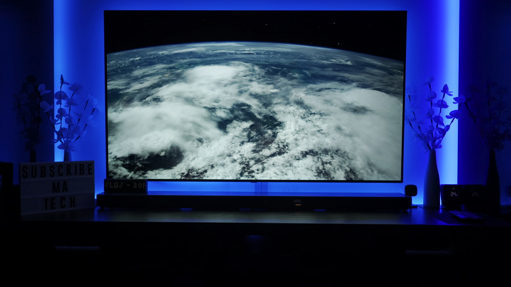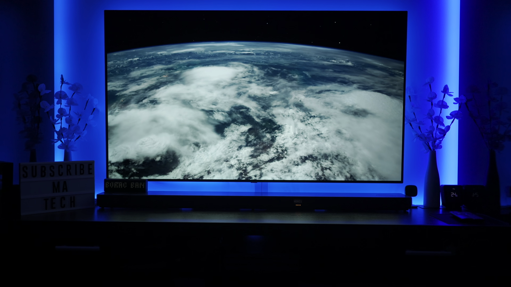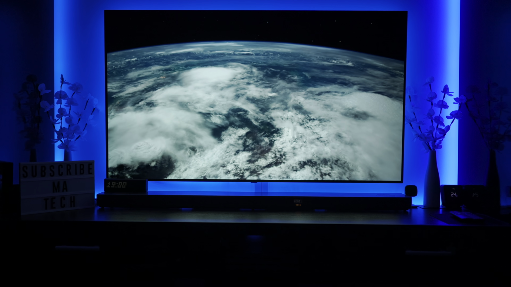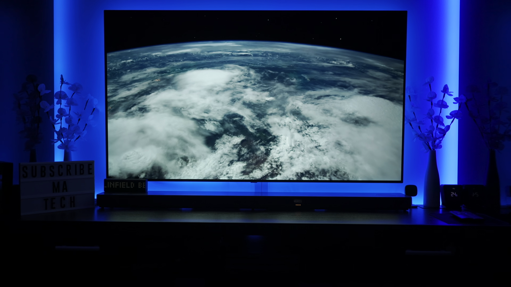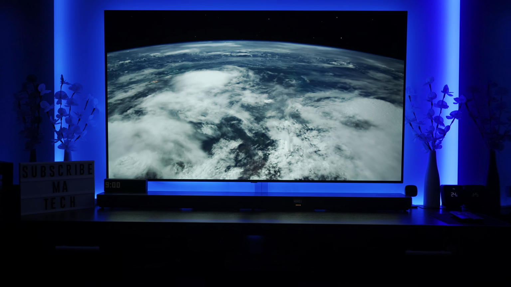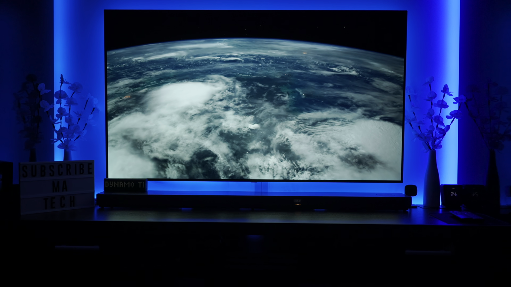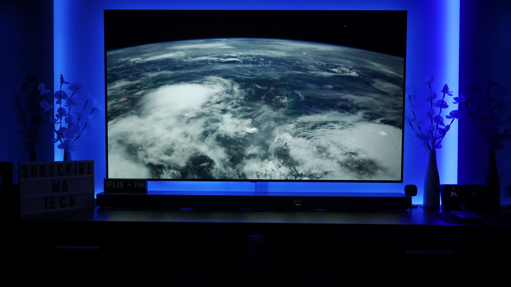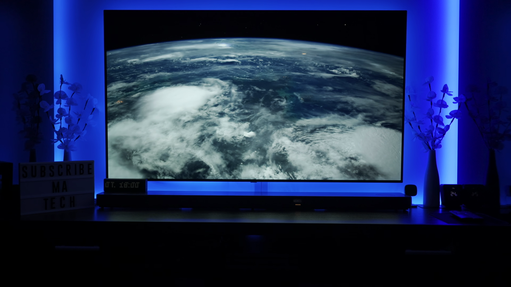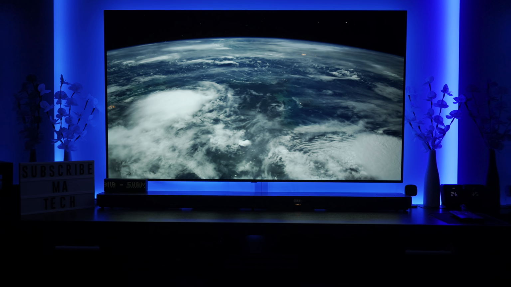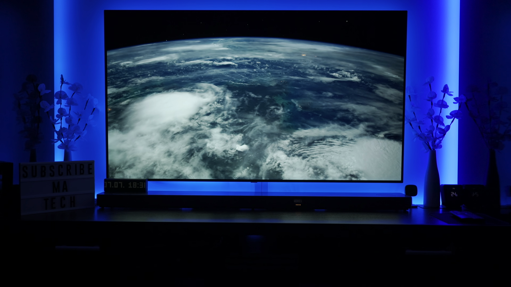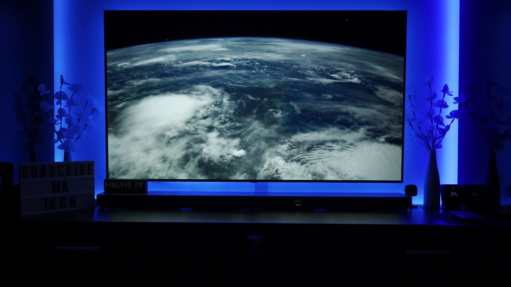That's one of the built-in precautions, if you like, and it's one of the built-in safety measures. So if that's not running, then that kind of puts your OLED TV at risk, because that is how my picture quality is so perfect. I have burn-in test videos on my channel, so you can go and watch those and actually see it for yourself. But yeah, I just wanted to make this video for anybody out there that has an LG C9.